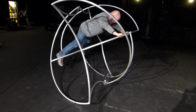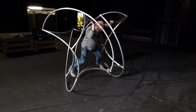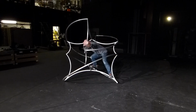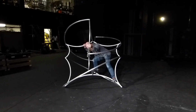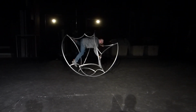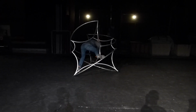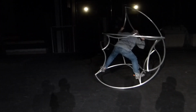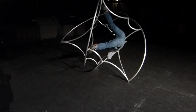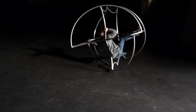We should mention Lee is not a circus performer, so he doesn't look as graceful as perhaps we'd expect a real circus performer to be. But you can see how it moves back and forth, and you can use your body weight to move it. So this is midway through the flip, so you're in between changing between two different lanes. And there it's rolling. There's a little bit of a bump, which we're finding is maybe just because there are choices, right? Around the point of the choice, there's a possibility to clunk one way or the other, just because you have to have your balance in the right way to get it to do it. Woohoo! In principle, it should be possible to make that be smooth.